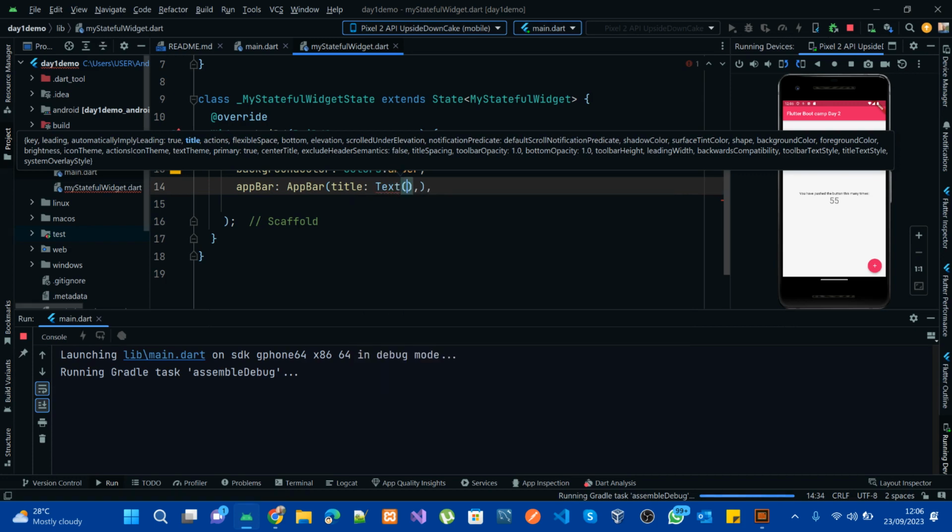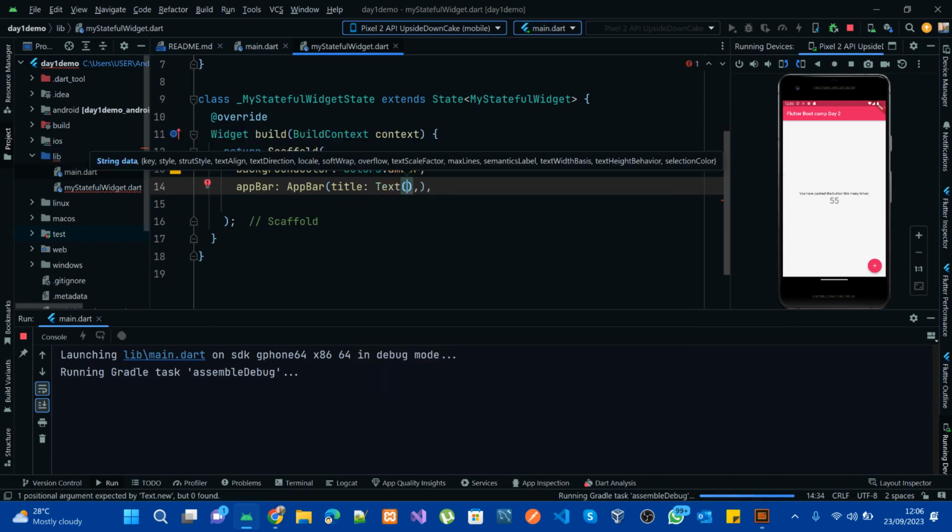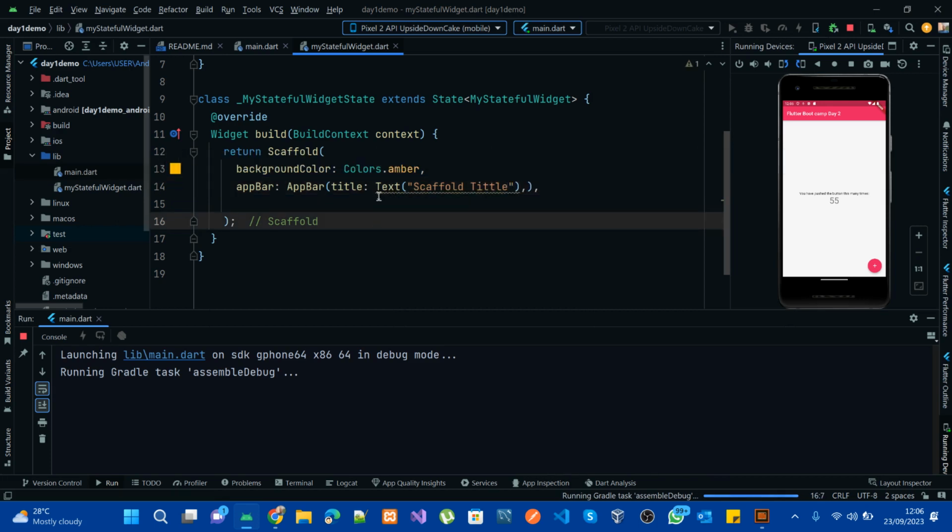Let's call it scaffold. Scaffold title. Right. So here in our app bar, we are going to have a scaffold as the title.